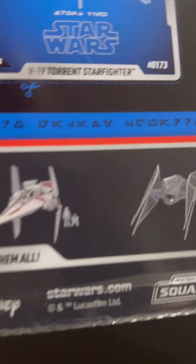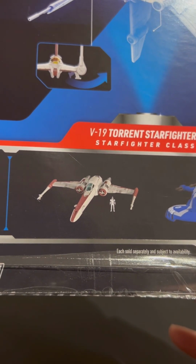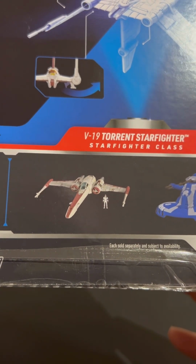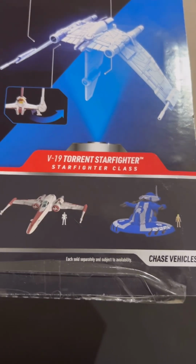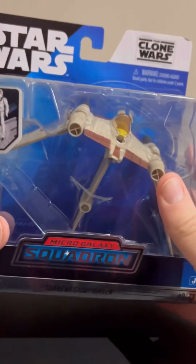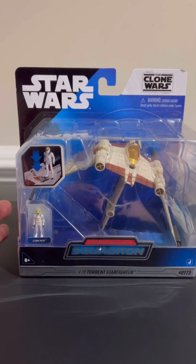V-19 Torrent Starfighter is a starfighter class. You have a V-wing. You got Kylo Ren's TIE Silencer, I believe it's called. You have these chases, right? Is that an E3 or an E-wing? No, it looks like an X-wing, but I don't know which one. And then you got a Separatist tank. So these are the chase vehicles, and the regular ones are hard to find. So forget about the chases. Anyway, let's get into it. Let's get this thing out and see what it's all about.